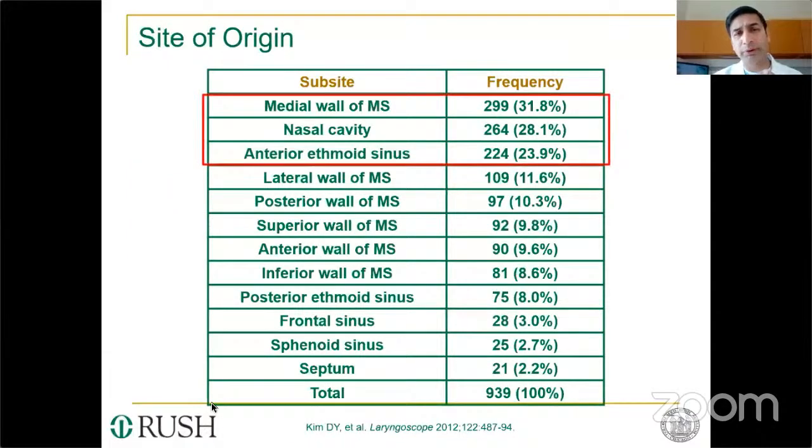When we look at the site of origin, inverted papilloma can really arise anywhere. It is true that it's most commonly along the medial wall of the maxillary sinus or the anterior ethmoid region, so kind of the osteomeatal complex, if you will, but you can find it anywhere within the maxillary sinus wall. Posterior ethmoid, and we're going to go through some cases of frontal and sphenoid disease, and it can arise on the septum as well. In fact, I've seen cases with mixed presence of exophytic and inverted papilloma arising on the septum. So it has no geographic boundaries. It can really arise anywhere.